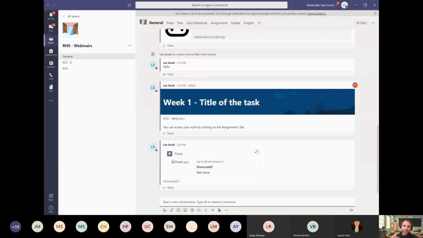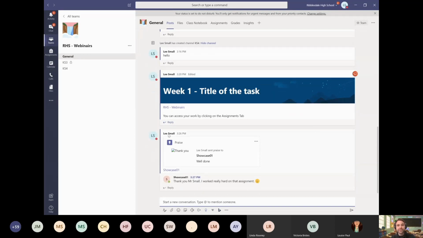Now that is obviously giving pupils praise. It would look a little something like this, but it would allow pupils to give a little bit more praise on their work; it's given them a little bit more visual recognition. So if pupils have helped or supported each other, they're able to do that, because obviously when I send this message or this type of work that I've set, pupils comment on it, they ask me questions about it, I give them feedback on it. But more than anything, I encourage pupils to feedback on the responses themselves.